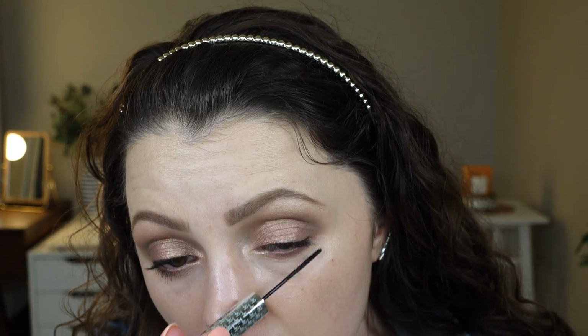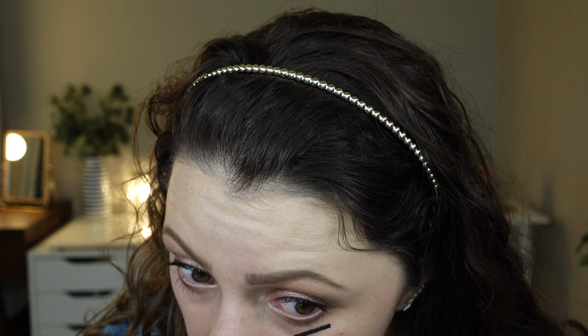Now with the IT Cosmetics one, I went in and I did the top lashes as well. And again, it just kind of darkens them. On the lower lash line, it gives the exact same effect. And when you look at them side by side, they do the same thing.